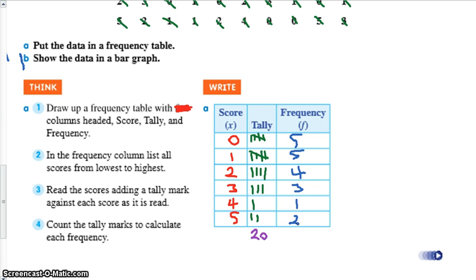Because if you get your tallies wrong, which means your frequency will be wrong, which means when you go to find your median, it could be wrong, or it will be wrong. When you go to find your interquartiles, your lower quartile and your upper quartile, it will be wrong. When you calculate your standard deviation, it will be wrong. When you find your mean, it will be wrong. Because it's all based on a wrong base.